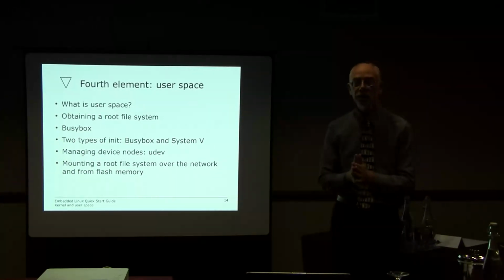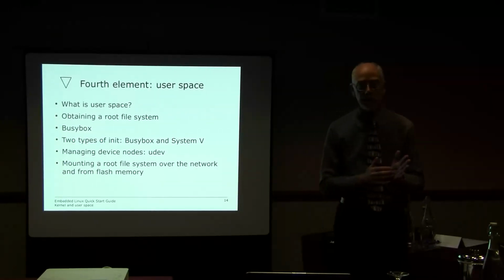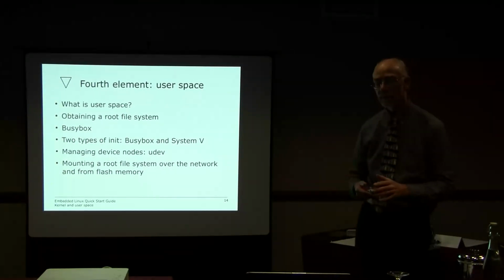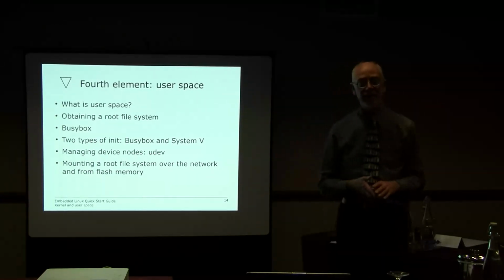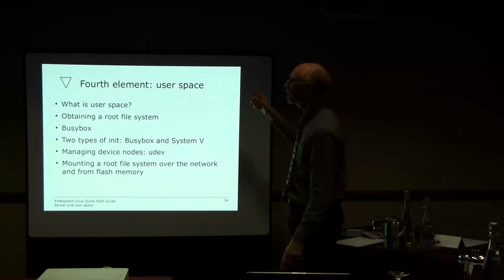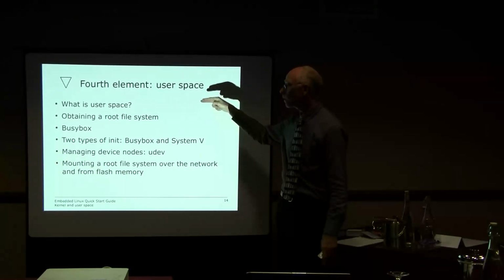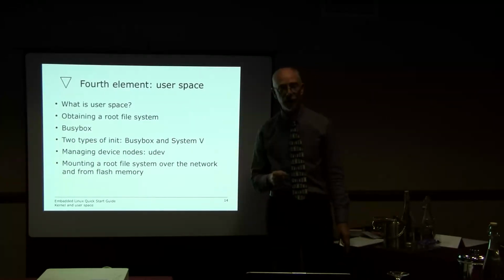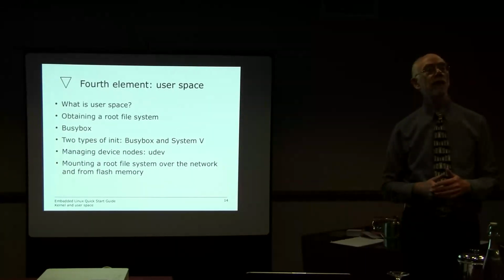And my fourth and final element in this part of the lecture, let's talk about user space. This is the bit, remember, that makes everything actually work, that gives us that smooth surface that makes everything look nice and shiny. So I want to look at what it is, where you get one from. I want to talk about busybox and System V initialization, a brief chat about udev, and then a few examples of mounting root file systems.